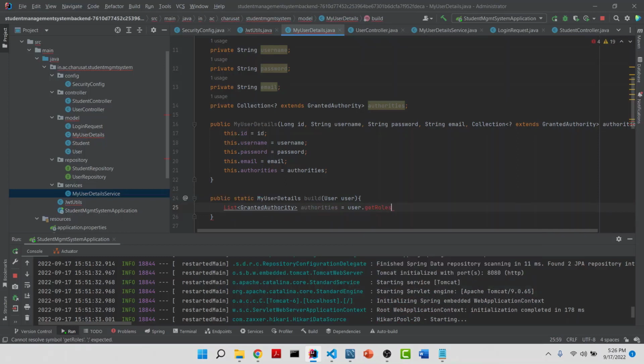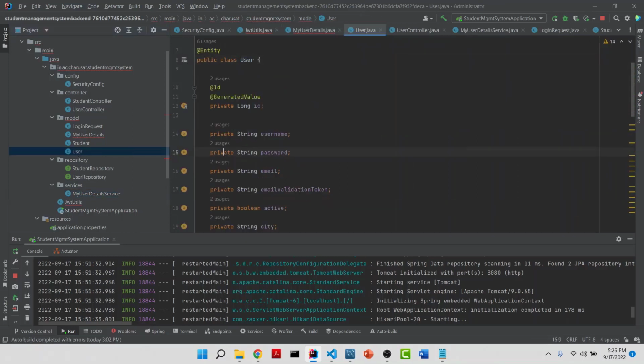Here in the User class I haven't defined the role, so I must define that, then this is going to work. Right now I'm putting this into a comment. Let me go back to the User class, and here I'm going to specify what could be the role of the user.